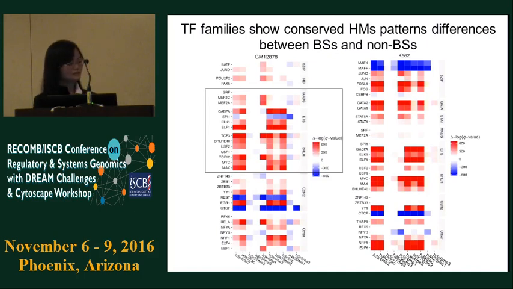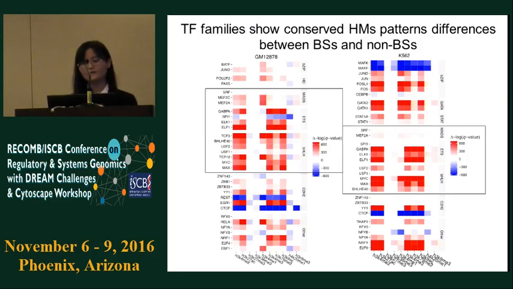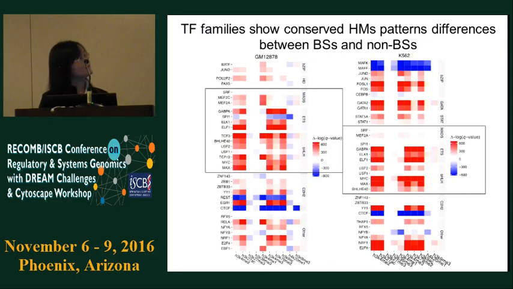For C2H2, the zinc finger family, which is also a very big protein family, the TFs inside have divergent protein structures before those proteins approach DNA. So you can see they also have divergent histone modification patterns here. And the conserved HM signatures for these 3 protein families are also consistent in another cell line.